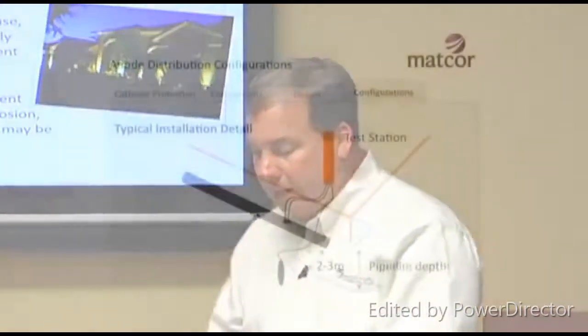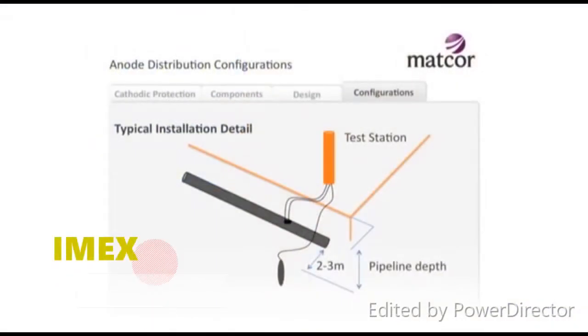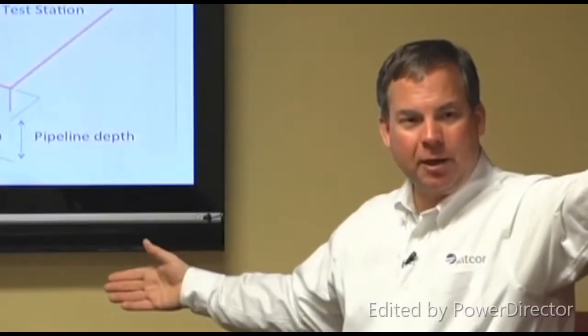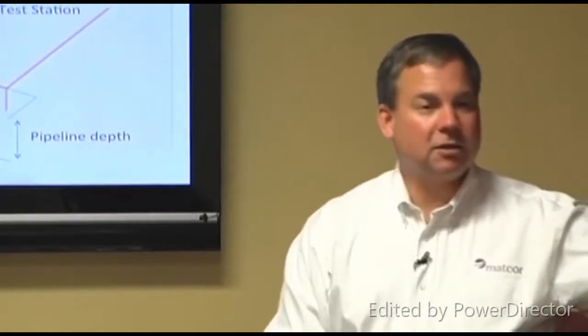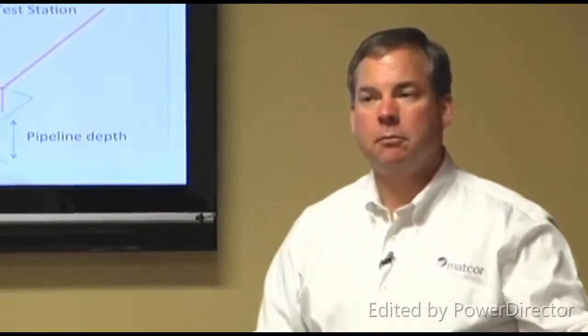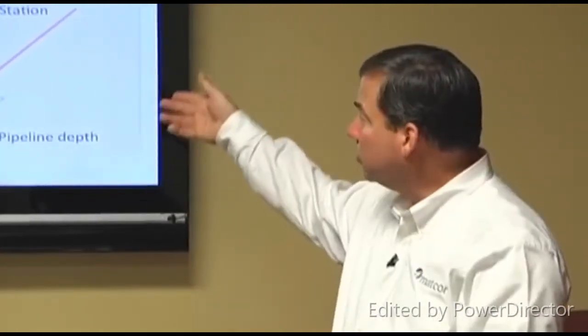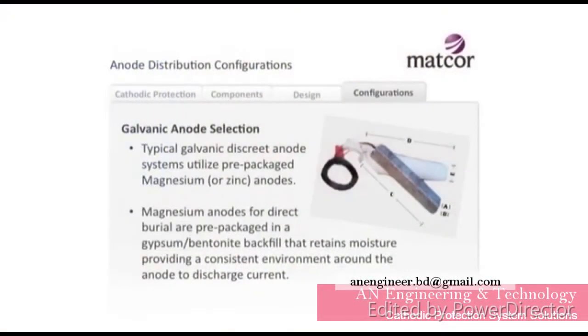The other issue with discrete anode systems, and here's just a little diagram of a discrete anode. In this case, it's a galvanic anode. It's a hunk of magnesium installed next to a piece of pipe. It's protecting some area of that pipe. It's not going to protect everywhere on that pipe because it's close. It's like my flashlight analogy. It's only going to protect a certain amount of that pipe. It runs up to a test station so I can test it.